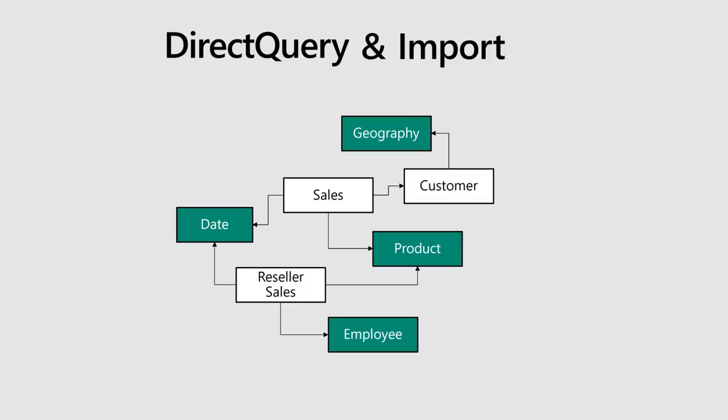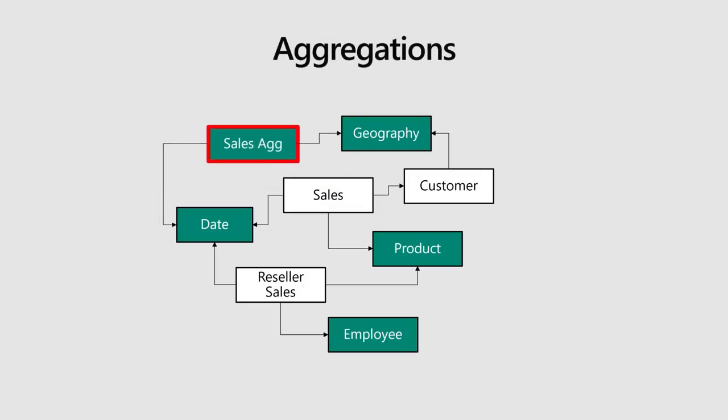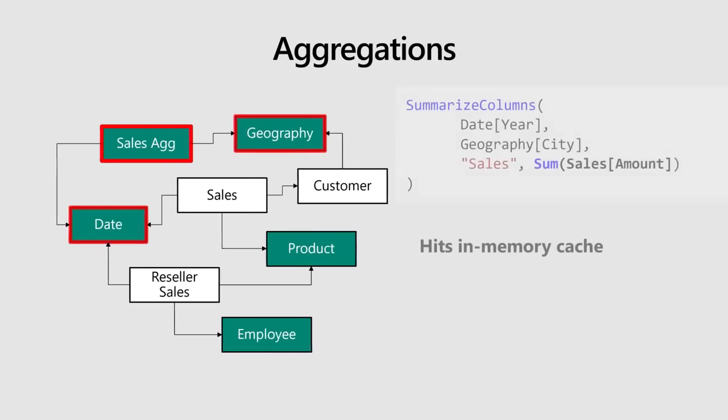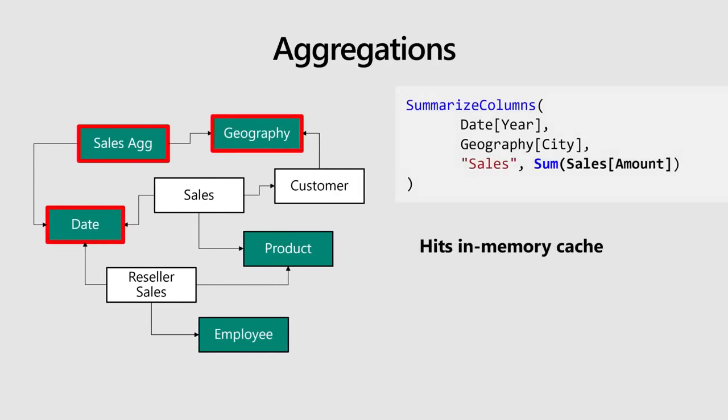And then on top of this, we introduced the aggregations feature, which lets you create another table, in this case sales agg, which is an aggregation of sales. So let's say we take the sum of sales, and we group by date ID and geography ID, we just get a few million rows in there instead of 10 billion. That's a lot easier to optimize, a lot easier to cache into memory. And now, as users interact with visuals, Power BI will generate DAX queries to the dataset, which is an Analysis Services model under the covers.